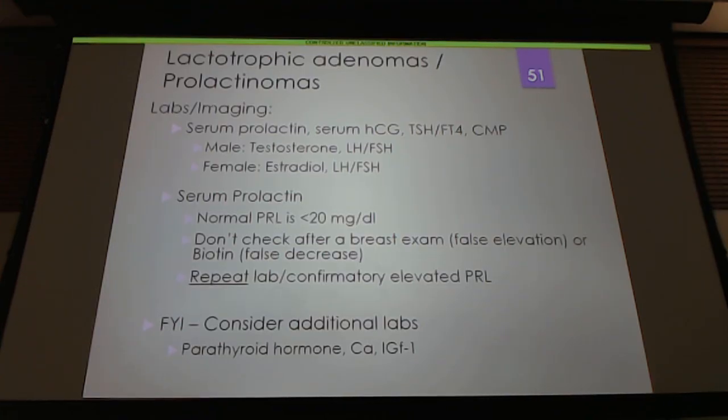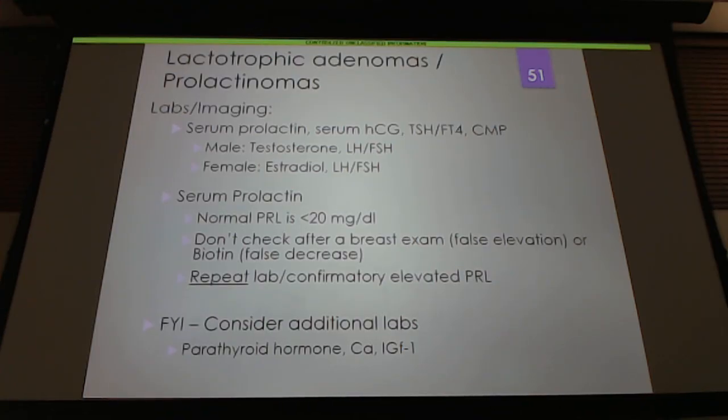But again, don't check right after a breast exam. We talked about that, right? Also, biotin, it's a supplement in a lot of hair supplements, a lot of collagen supplements. Biotin is notorious for messing up a lot of hormones. So possibly, you can have the patient stop their biotin or their collagen supplements for a little bit because that can inhibit the lab. Those are the biotin ones, FYI, but not the breast exam.